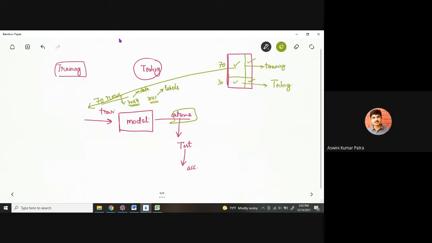Once I get the outcome, based on the model's outcome, I can test my data, and during the testing phase, I have to give this 30 by 4 as my test data and this 30 by 1 as my test labels. So while you do the program, you have to think of this as a partition of 4 parts. The dataset is basically divided into 4 parts. This is one approach.